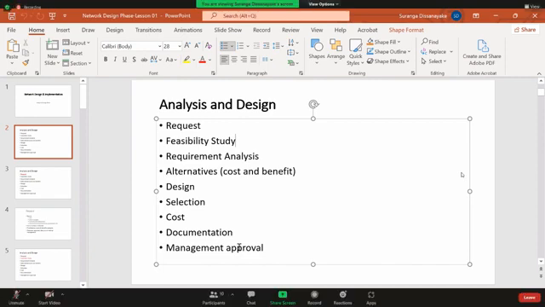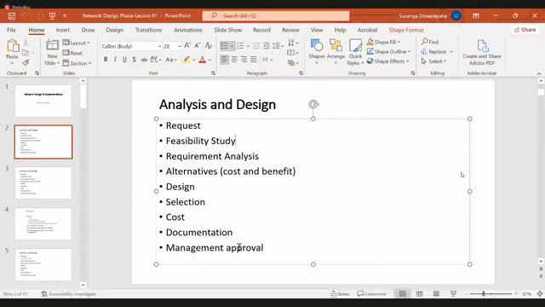What is the importance of the design? Already I discussed why we want to design, because otherwise the builder says, to build a house I need this many rooms, build a two-storey house. Otherwise you give it to an architect, do the design and build the house. That's the gap, the difference of the design. Based on this design we can implement it with a proper plan. But if the builder does it, he will put rooms wherever he likes. That's all. The selection, cost, those are the basic points.